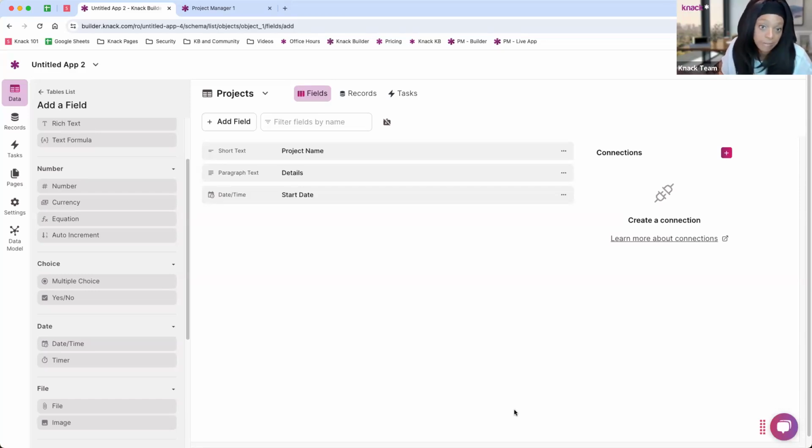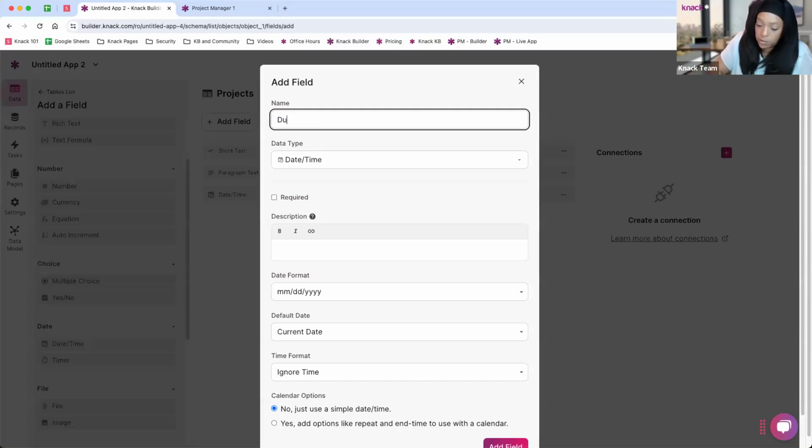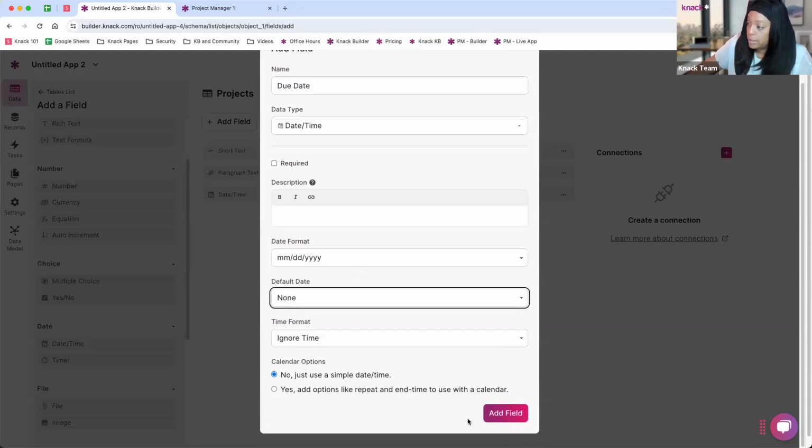Break it, because then you can just delete it and start all over again. But give yourself that freedom. And not meaning a ton of time, maybe 30 minutes to just dedicate, what's this? Be curious, click on things. So we've got our project name, we've got our details, we've got our start date. We'll definitely want to have a due date for our project. So we can, again, add another field that's going to capture that.